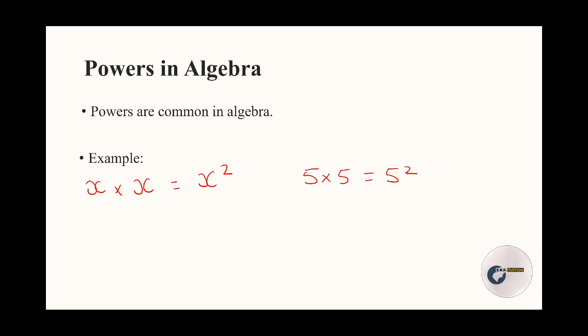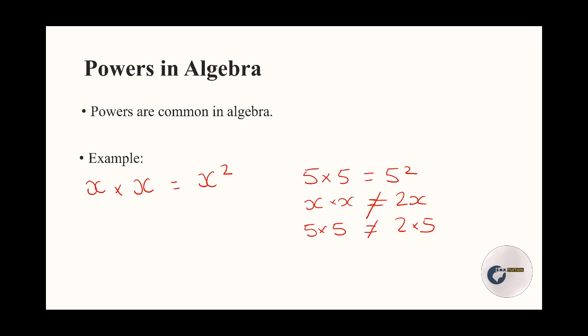x multiplied by x is also x squared. Now, a common mistake I see with my students is they see x, they might be trying to work out what x squared means, or they're collecting like terms, and they write x multiplied by x as 2x. This is not the case. Just as 5 multiplied by 5 is not the same as 2 multiplied by 5. It's the same value being multiplied by itself, so it's to the power of.